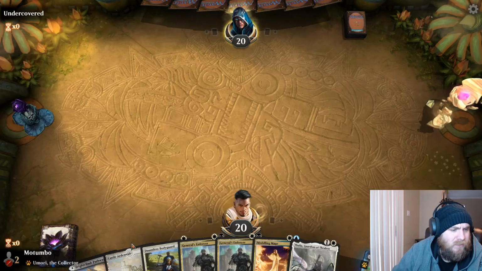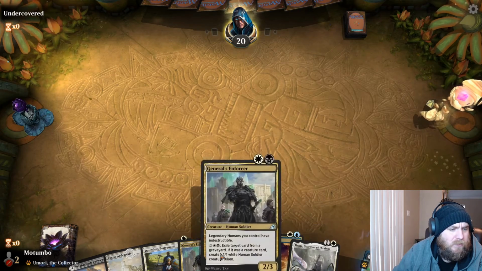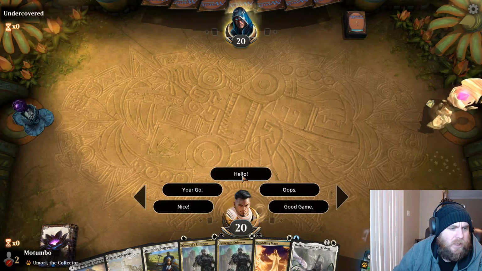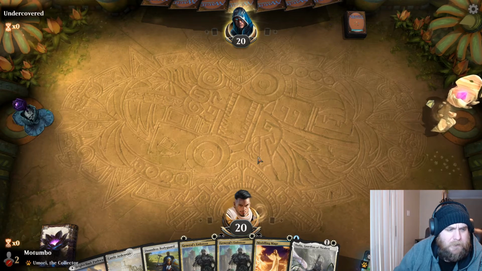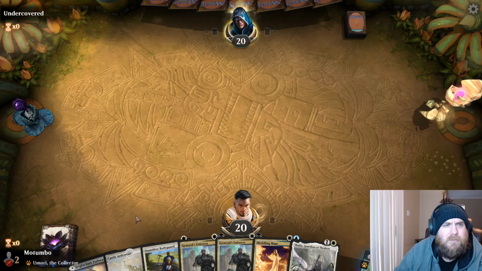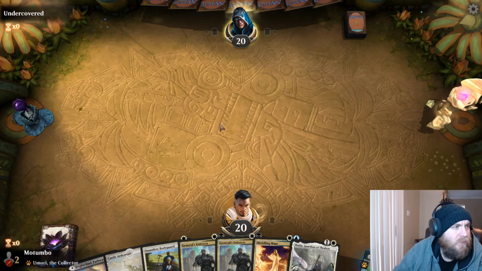We go first. Okay, I'm going to keep this. For our one of castle. A little awkward, but we get to make things indestructible. Say hello. Undercovered. Literally, hello from the other side of the table.